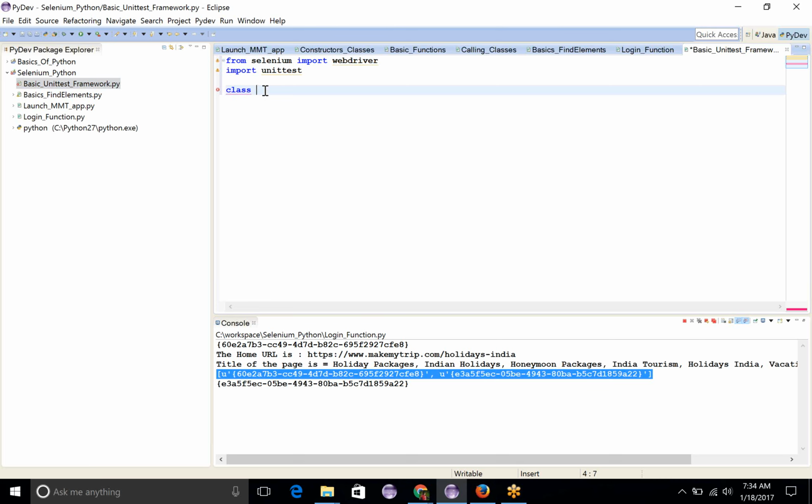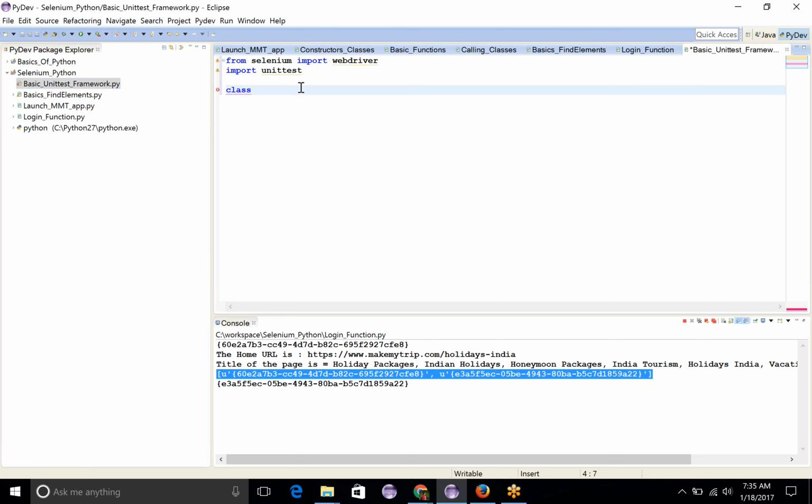Generally, if you work in Java, I'm not sure about .NET, the class name has to be mandatorily the same as the file name. So in our case, if it were basicUnitTestFramework.java, then it would be mandatory for us to write the class name as basicUnitTestFramework.